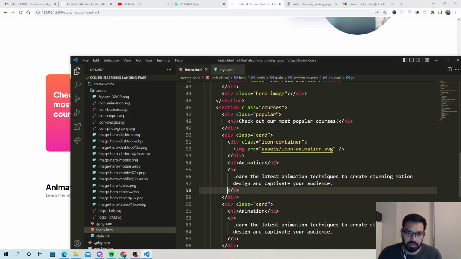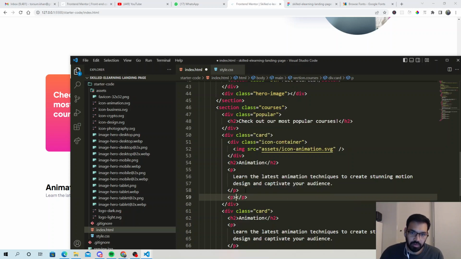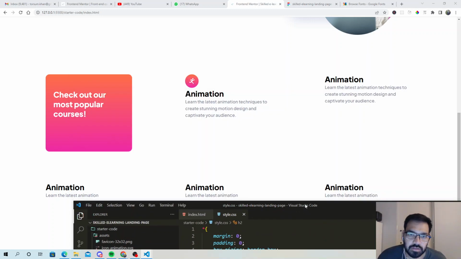And finally it has another P and it says get started. I can give it a class name, and let's just style this.